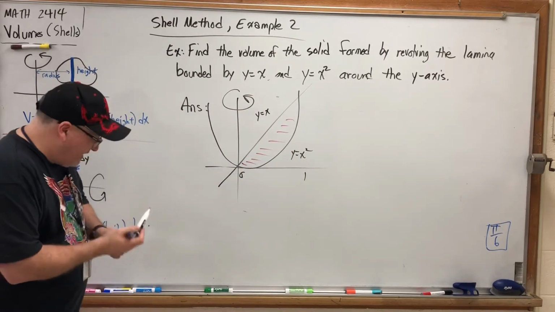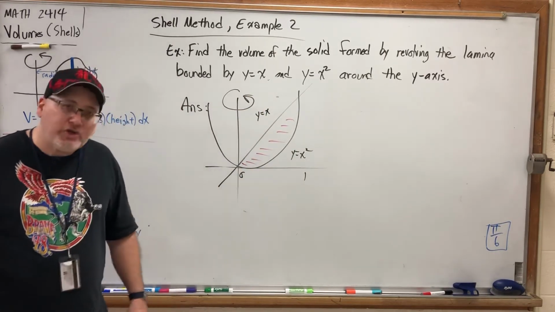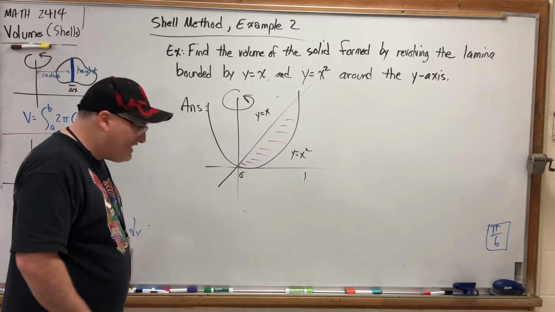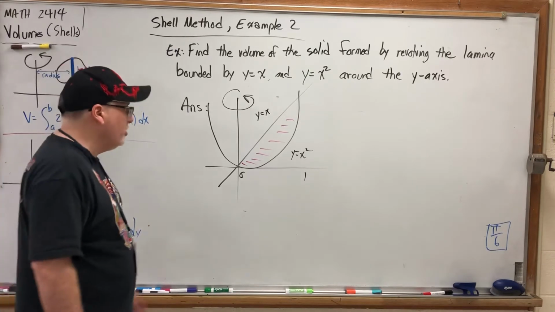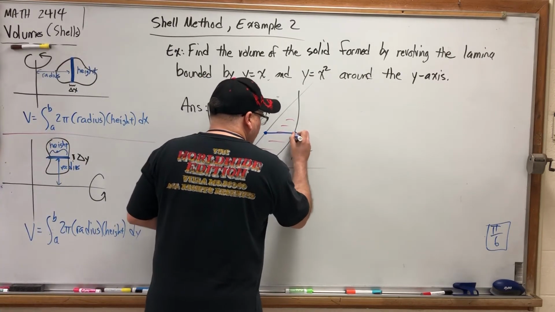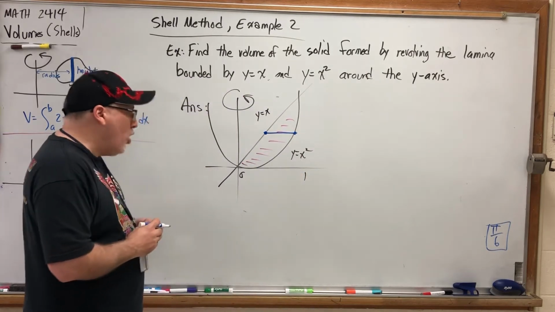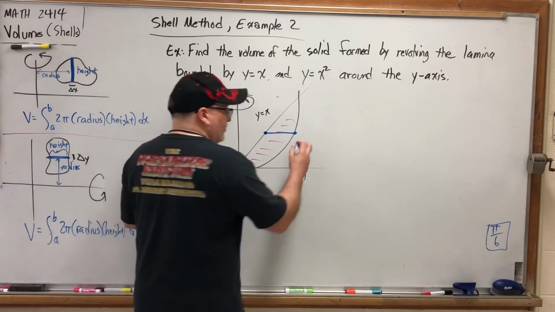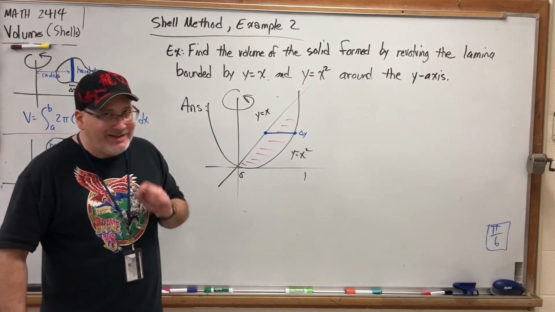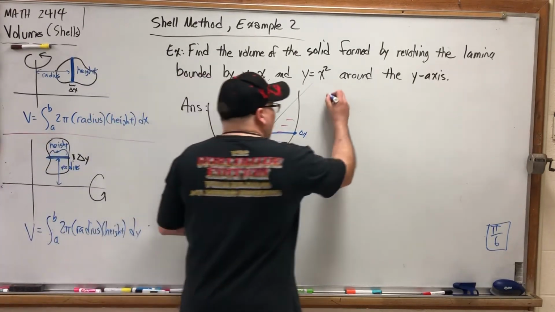If you had decided, no thank you, I'll just do the disc or washer method, then you have to start by taking a cut that is perpendicular to the axis of rotation. And since that's the y-axis, our cut would have to go sideways. Well, first off, this is going to be a dy integral because the skinny side of that rectangle, that cut, is a delta y.